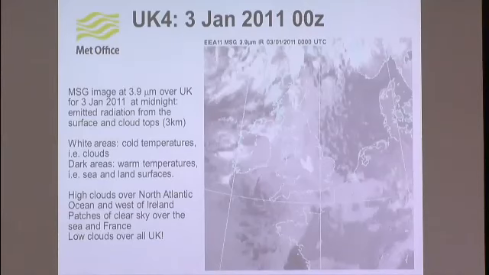This is a very good case study, because we have different clouds at different levels. Basically this gray area is low cloud. So here, for example, we have high clouds on top of low clouds. So it's a good way to see different layers of clouds and whether the system can adapt to that.